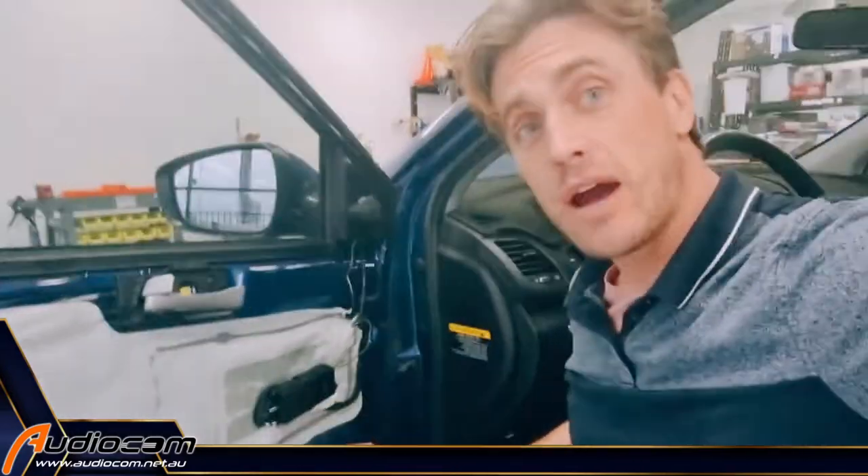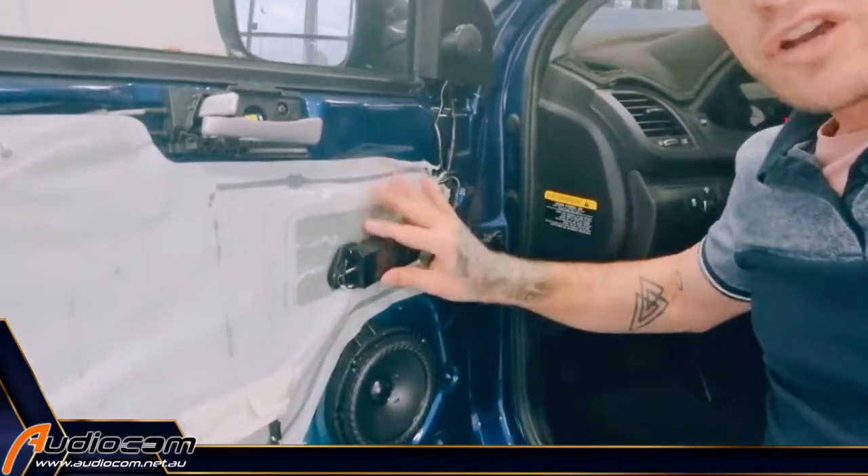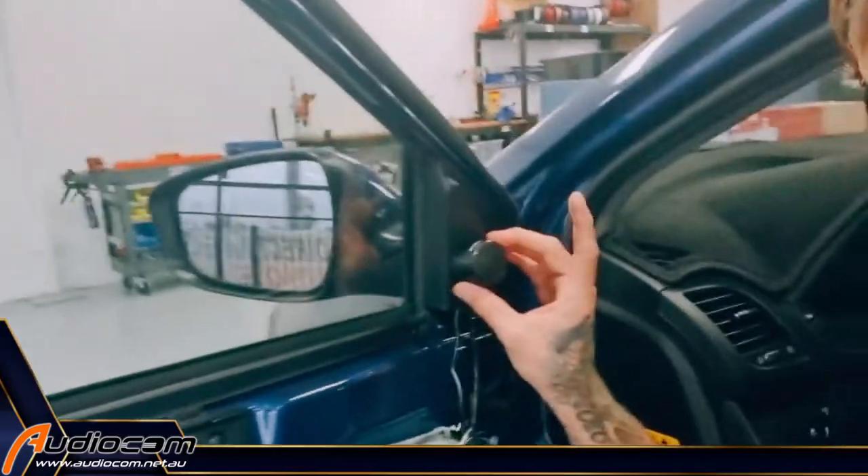The Elite Speaker Install Kit — highly recommended. I will try and get a link for it popping up here somewhere, either on the video or in the comments section below. And that's it, now we're done. This is fully reassembled: the mid-bass driver mounted, the crossover securely mounted, all the wiring securely tucked away, the tweeters permanently and securely mounted. Now we're going to refit the door trim and enjoy our new audio system, because the other door is already done, baby.